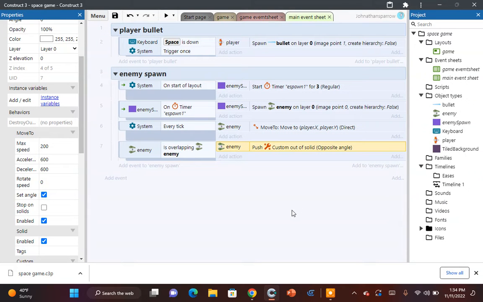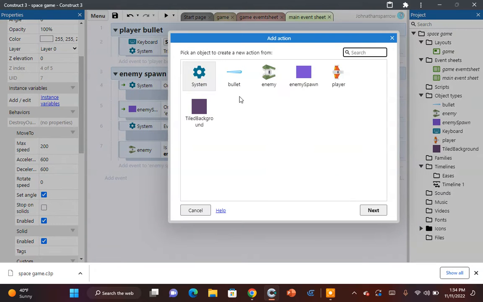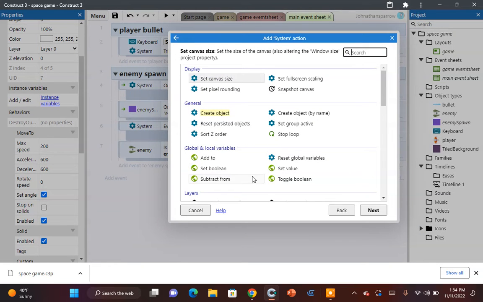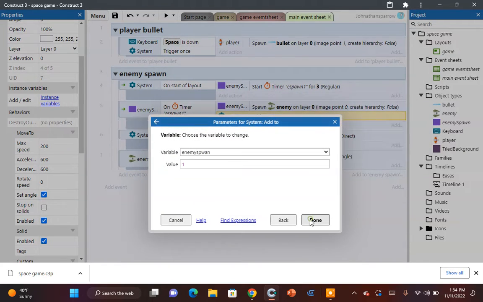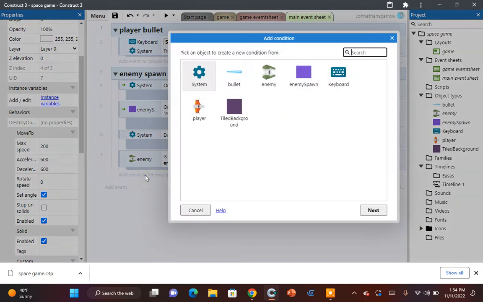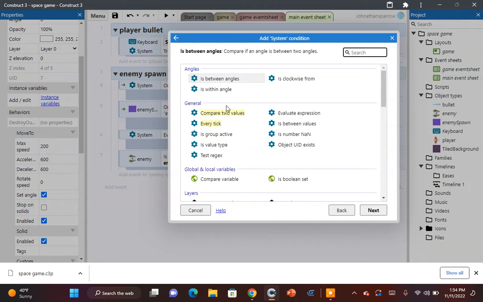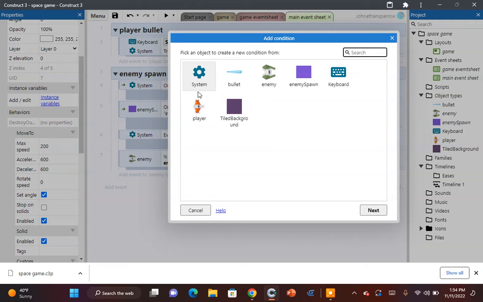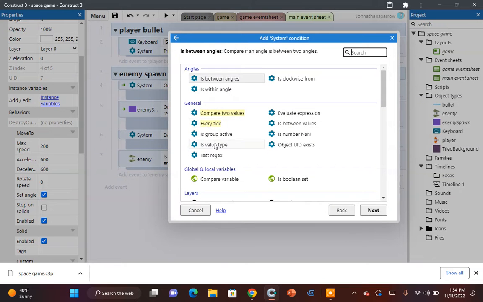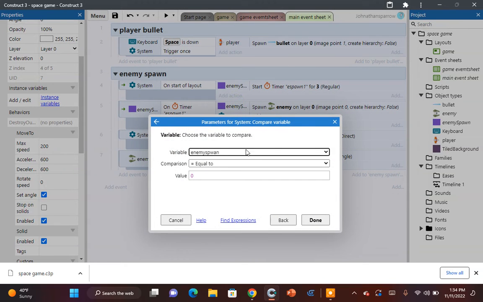Okay, now you're going to probably wonder what about the variable? So, on enemy spawn timer right here, we want to add to that variable. Done. And then we're going to go here, go to system. We're going to add a new event to enemy spawn. Go to system. Go to compare value.